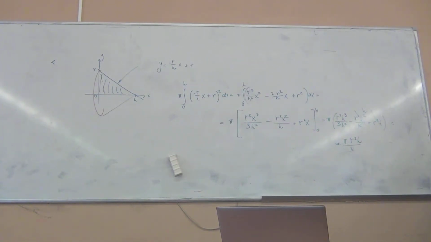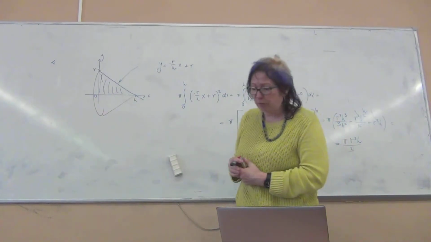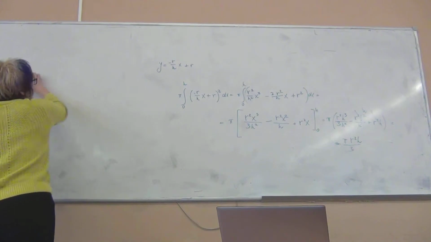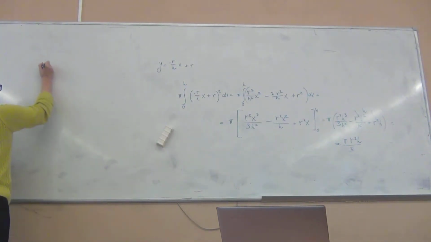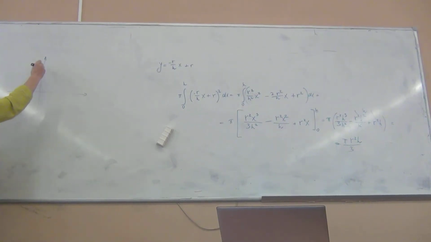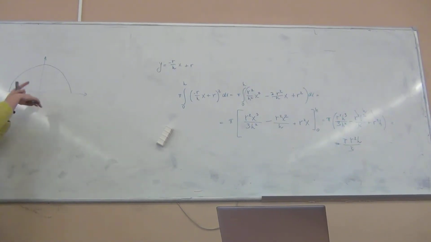More questions? And about the fifth one, what did you take as the interval for the sphere? 0 to r? Okay. I had one person very confused because they got half of what we needed, and the problem was because this person took only this part from 0 to r. But of course, to get the full sphere, we would need from minus r to r, or we could take from 0 to r and double the integral.